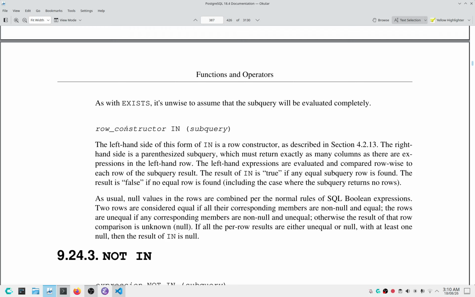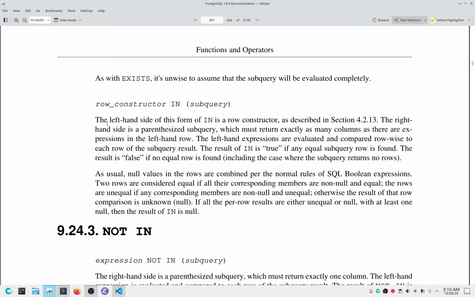So we have row constructor IN subquery. It is not very helpful yet, but when we see examples, you will see what all this means. The left-hand side of this form of IN is a row constructor as described in section 4.2.13. We have not read that. The right-hand side is a parenthesized subquery, which must return exactly as many columns as there are expressions in the left-hand row.